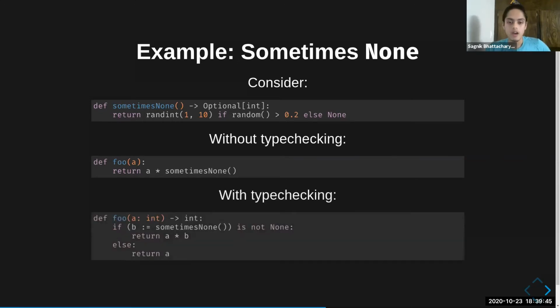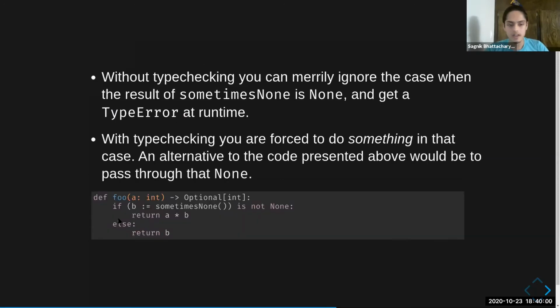Whereas with type checking, the type checker will force you to handle that case. So I have to include this if-else condition over here. Otherwise, my type checker is going to complain. And I could also resolve it in some other ways and get something more monadic. I can talk about monads later. It's related to functional programming, if you've heard of that buzzword.